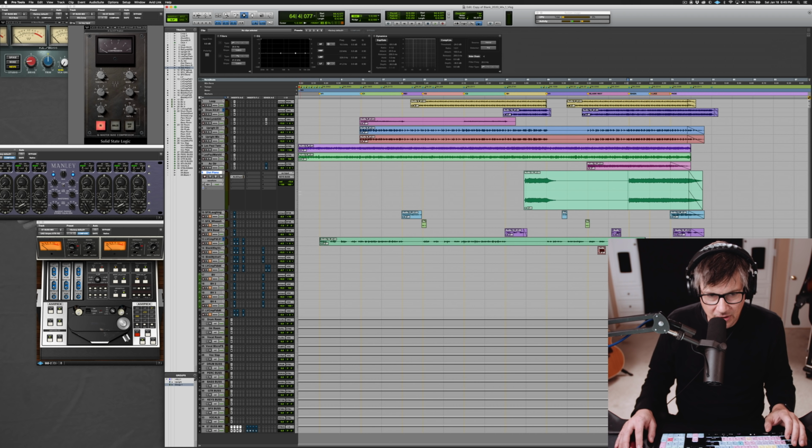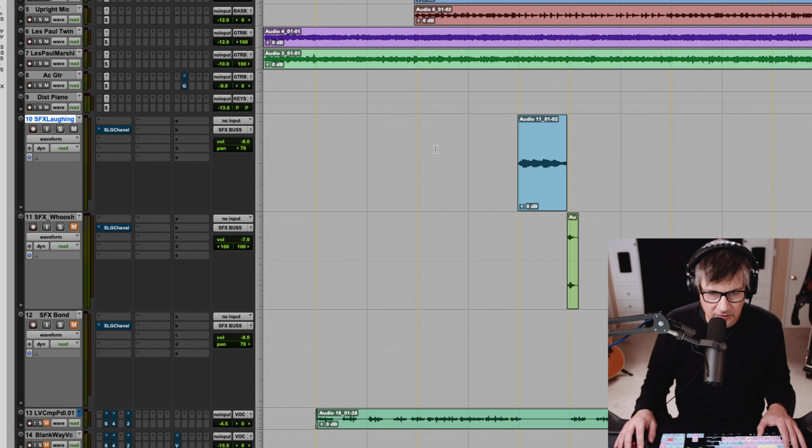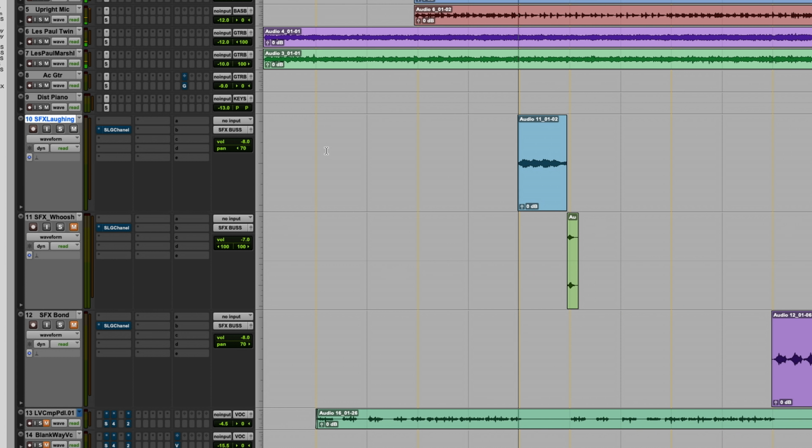Now, the other thing we were starting to get into, placing sound effects that weren't necessarily musical on their own, but if you placed them in the right spot, maybe the way they related to the other instruments and maybe the way they related to some of the lyrics. The first sound effect that you would hear in the song is some laughing.